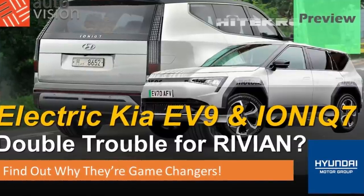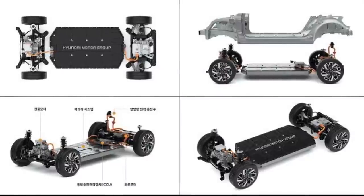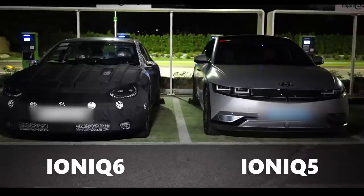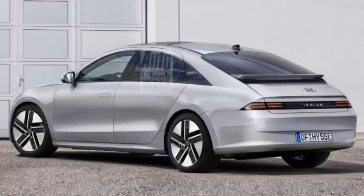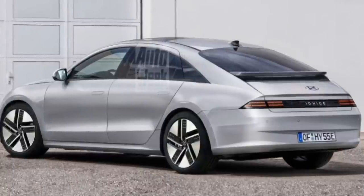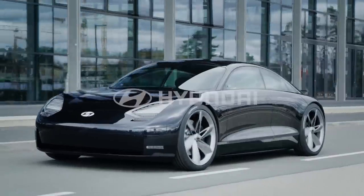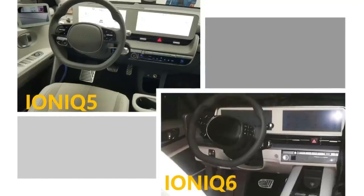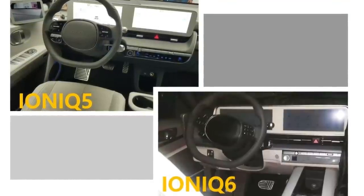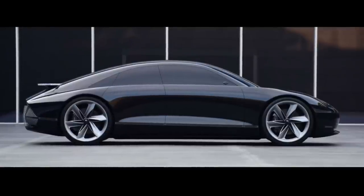However, this inherent structural layout, seen as a big advantage when building crossovers, posed a great challenge to designers when designing a sedan. As you can see from the photo comparing the height of the Ionic 6 versus the Ionic 5 — which is supposed to be lower to the ground — the height difference is minimal. The Ionic 6 was from the beginning a sedan version of the Ionic 5, not a ground-up four-door coupe. The shared lineage is apparent when comparing interiors: aside from the fixed center console, both EGMP-based EVs share near-identical interiors, explaining why designers couldn't deliver the low-slung, streamlined body with frameless windows as seen in the Prophecy concept.